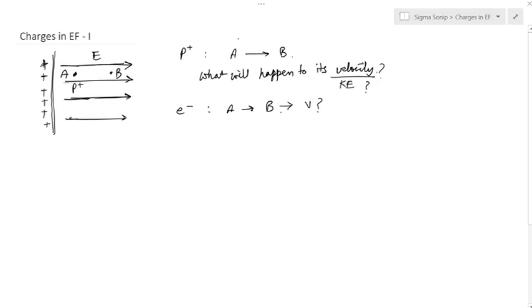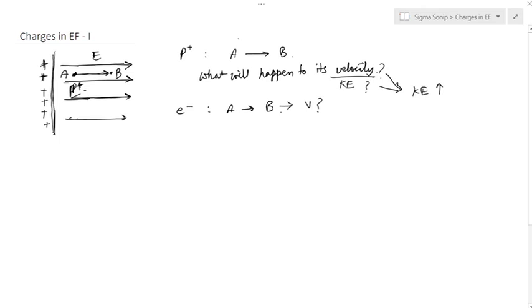Now everything will be very clear, because this plate is positively charged here, and electron or proton is at point A, and when it goes to point B, basically it is being repelled by the positive plate because like charges repel. So proton is positively charged, this plate is positively charged, so this proton here will feel a force of repulsion, so it will run away from A to B, and its velocity would increase. So when the proton goes from A to B, its K goes up, K increases.